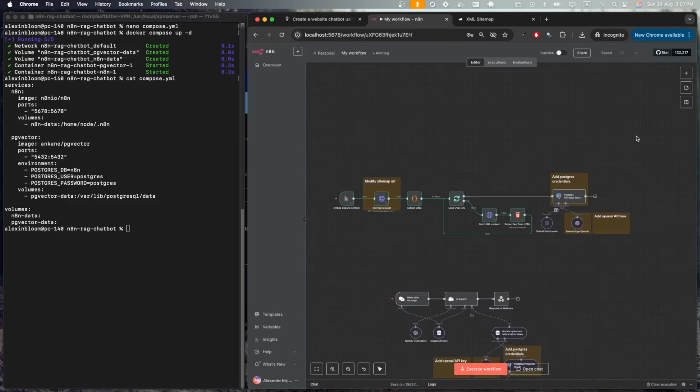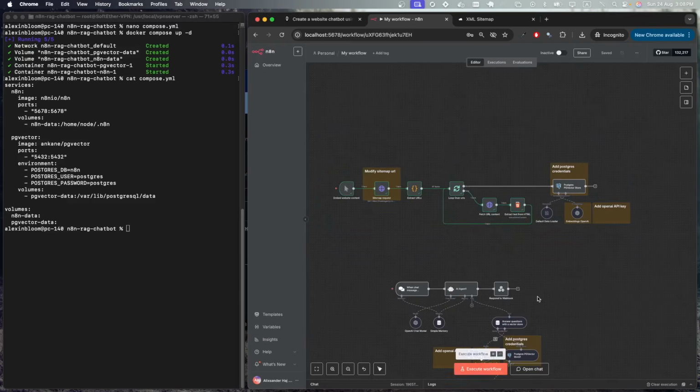So actually you could have this section in a separate workflow, but for simplicity I included them both in this workflow. So let's execute the workflow fully, and now it's extracting the content in each URL for the Make Agency website. You can see here that it has 47 pages, so this will take a minute to extract.